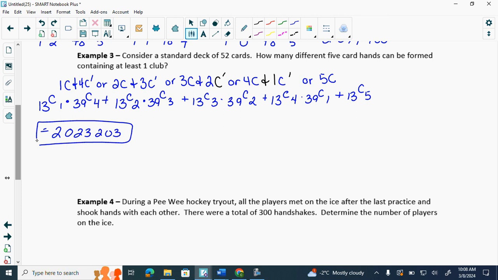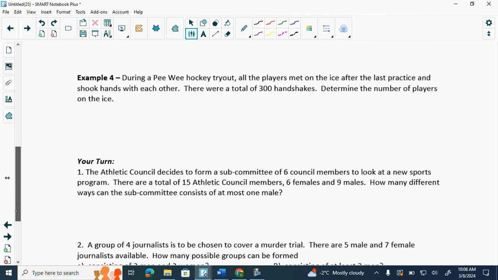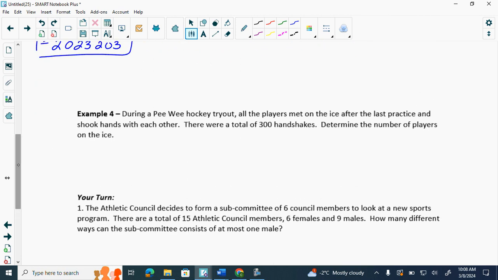23,203? Perfect. Okay. Then we're going to go to your turn number 1. So this one says, the athletic council decides to form a subcommittee of 6 council members. Now remember, we have to decide, do they have jobs or not, correct? If they don't have jobs, if you're just on the committee or you're not, it's a C. So the athletic council decides to form a subcommittee of 6 council members to look at new sports programs.